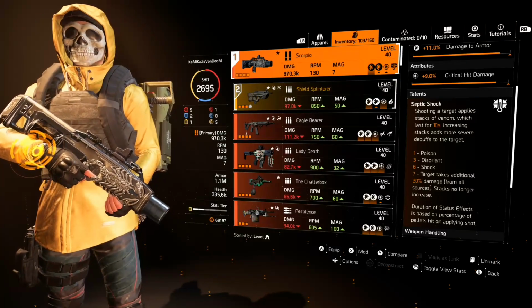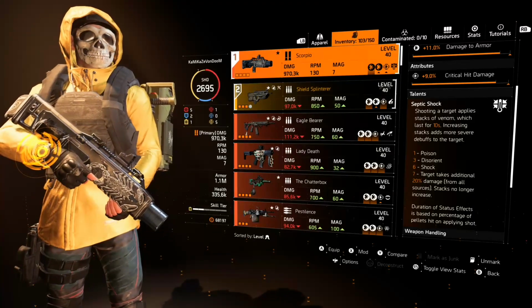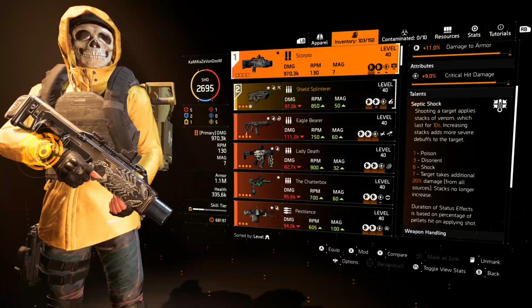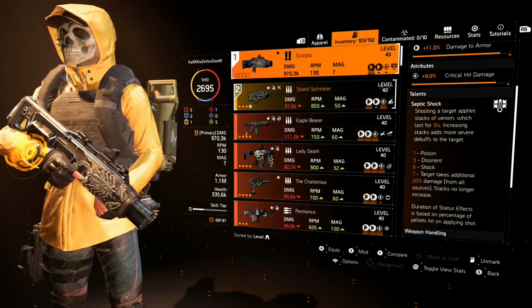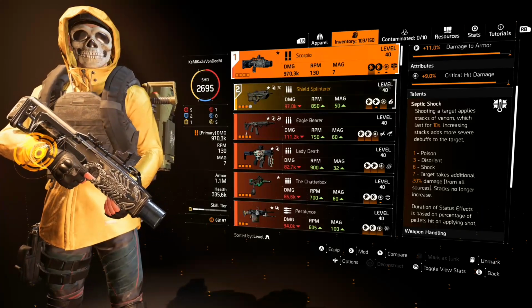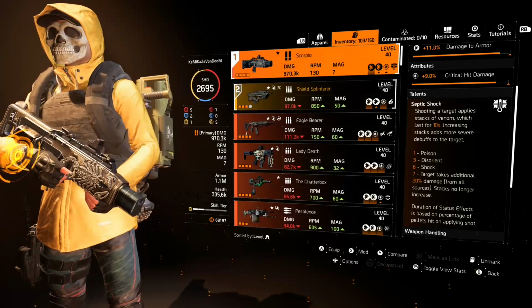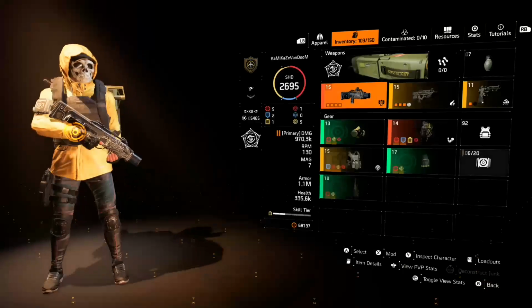Now remember, at the very bottom of this talent, it says the duration of status effects is based off of the percentage of pellets you hit on that target. So make sure you hit your shots, but also remember that we are spec'd highly into status effects, so we are getting the most bang for our buck.